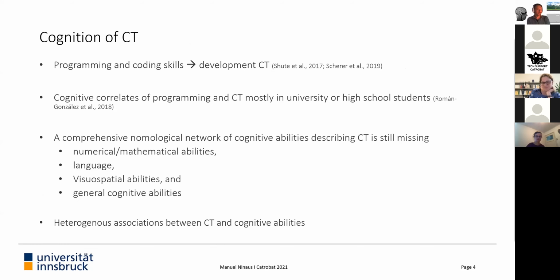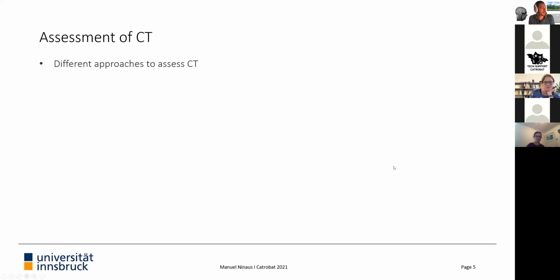And one way to do this is to look at associations between established cognitive skills and CT performance to help to define CT on a cognitive level. And I think we heard already a lot about that during the keynote by Eva Marinus, but also now in this symposium and the last symposium. But still let me try to give a view on what has been done or what is being done in terms of assessment. Eva Marinus already provided a perfect overview of that.